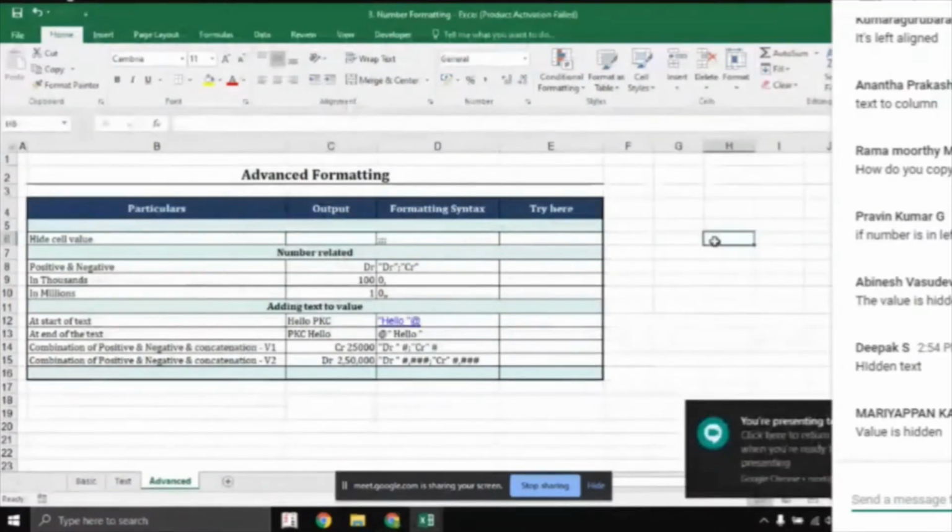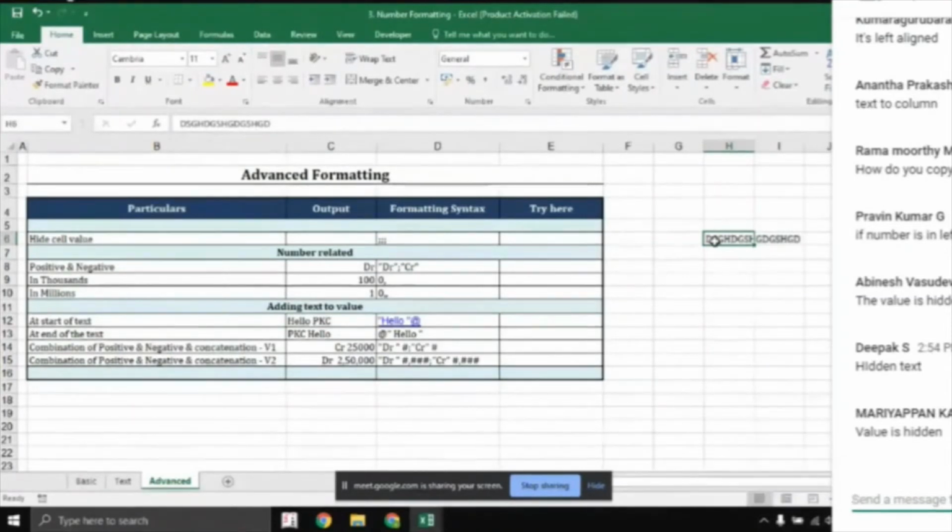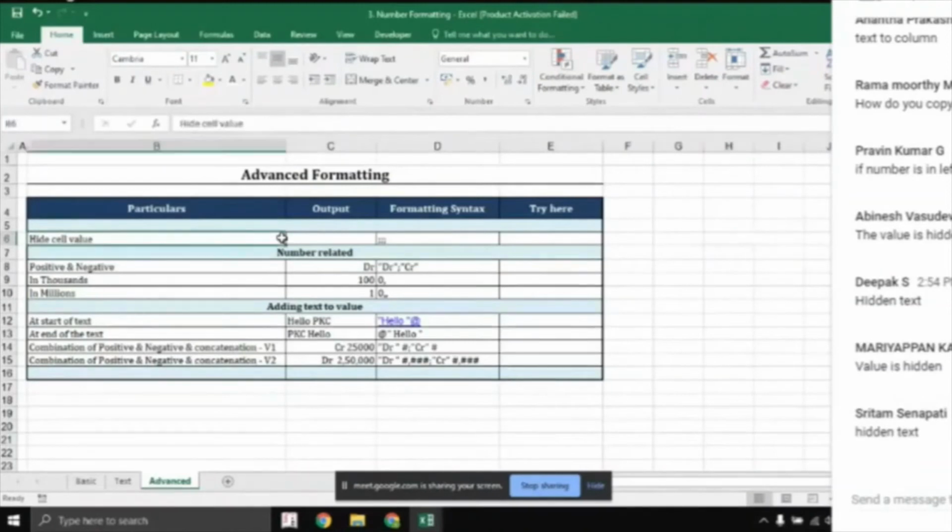Generally, what we do at our clients, when we are giving reports, and we don't want the management or the people to see what value we have applied, what we do is we select a cell, we go to the font, and click on white color. So then it is not appearing. But if you see, it is actually discarding this cell. See, here one line will be there, like this line. This line is actually getting hidden, so it is getting overridden because the cell value is exceeding this cell size. Okay, so that is one.